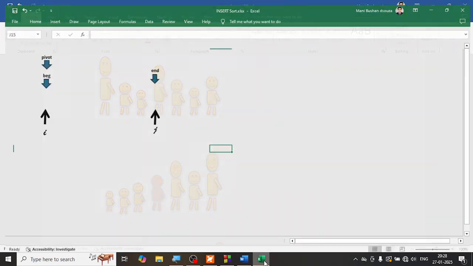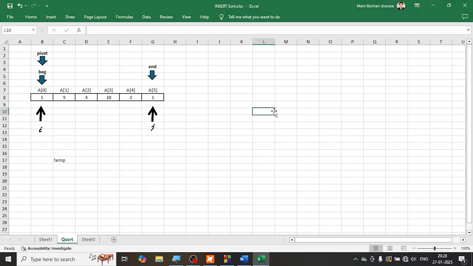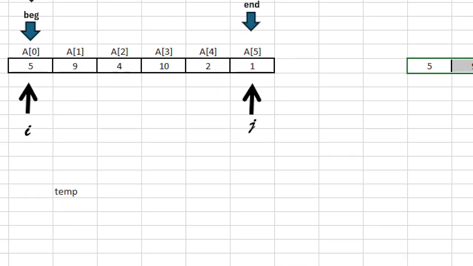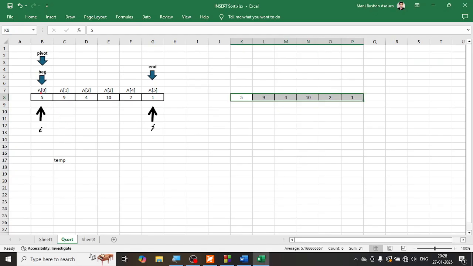Now let's try to understand this in terms of numbers. I have a list here. I'm going to copy this list and keep it separate so that if I need it, I can get it back. You notice that all these numbers are not arranged in proper order.